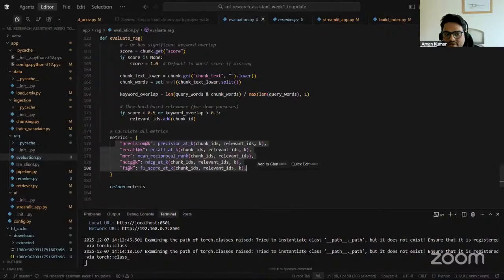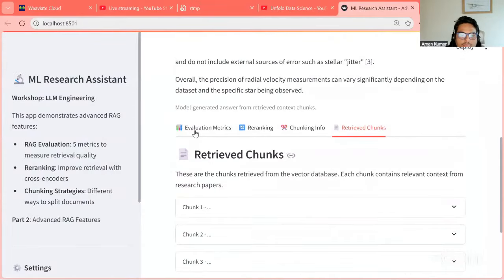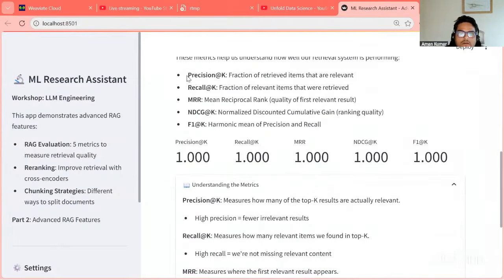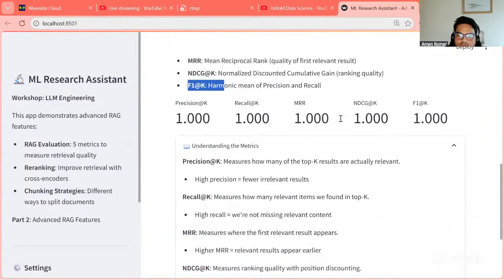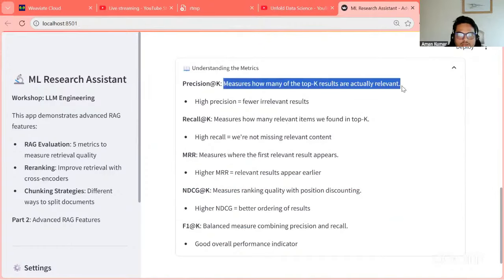So these are our 5 metrics in the end. If you see in the front end, we are getting 5 metrics: precision, recall, MRR, NDCG, and F1. Here everything is 100%. Whatever I told you is written here, you can just read it. I'm highlighting.